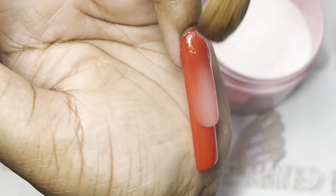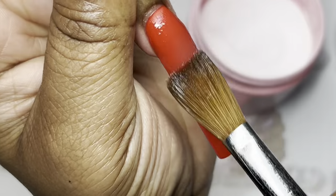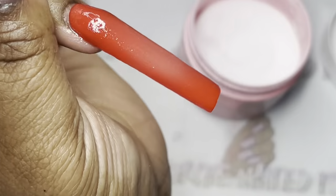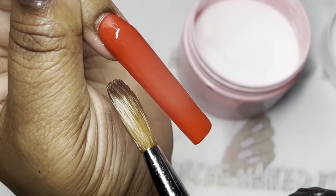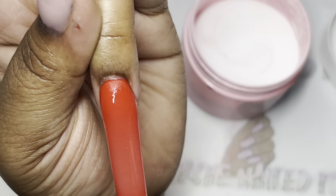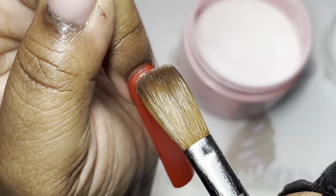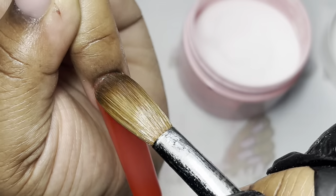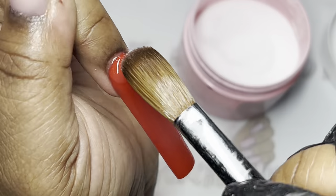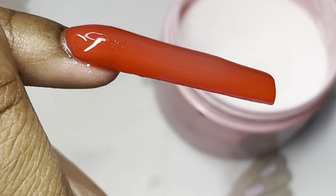And I have come across a bunch of really, really good formulas, very highly pigmented, very dark acrylics. Hence, you guys saw the last video. Was it the last one? The one before the last one with ZULAY'S Black Hole. That was a very, very pigmented acrylic, and I absolutely love it. It's a very good formula. ZULAY'S formula is very good. Just because it's a highly pigmented or dark color doesn't mean it has to be a trash formula.